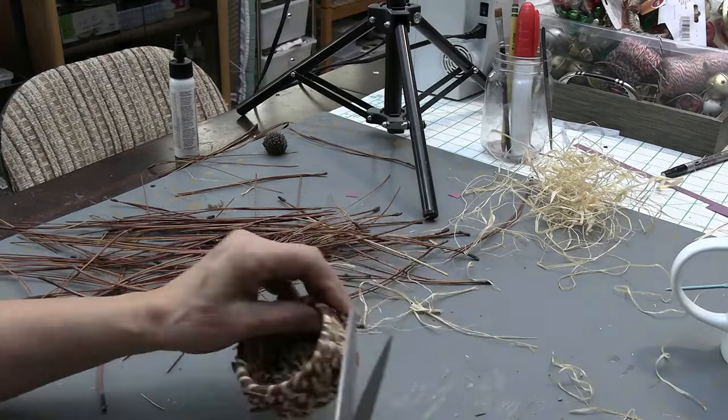Bug. Got a bug from outside. Well, that's what happens when you go outside. You bring bugs in.